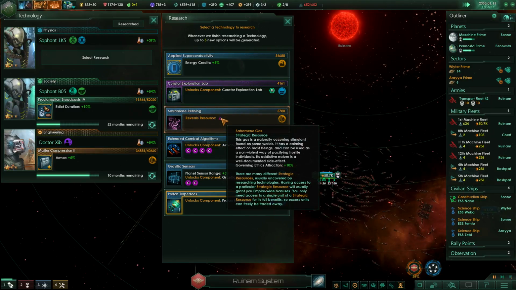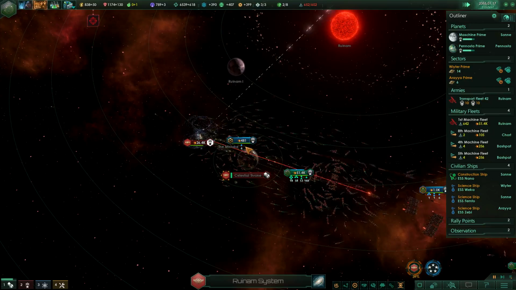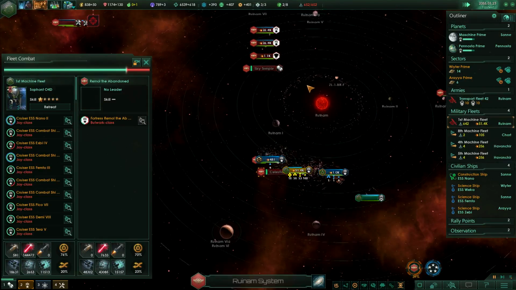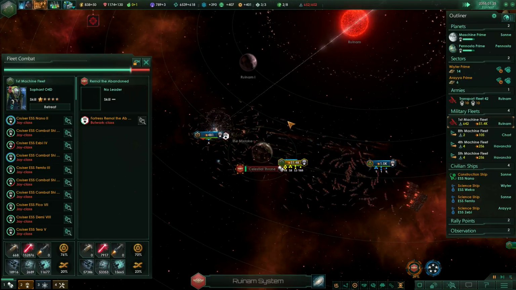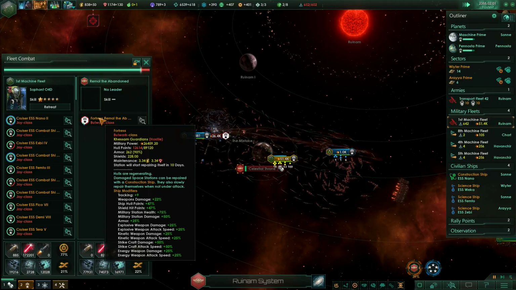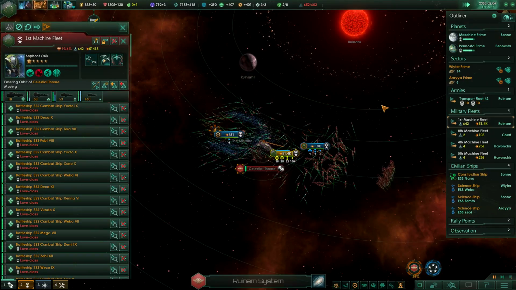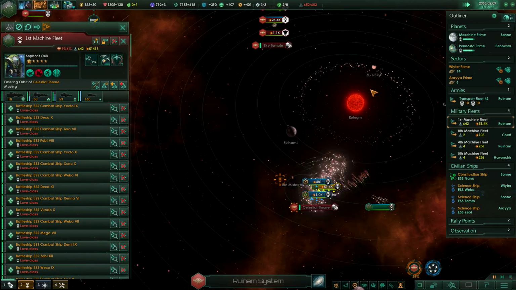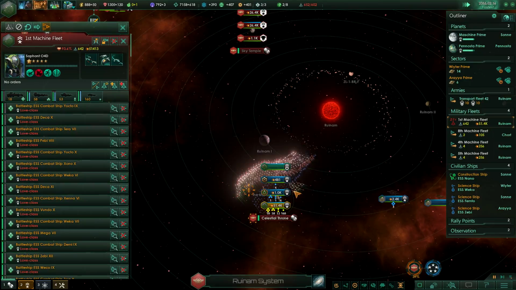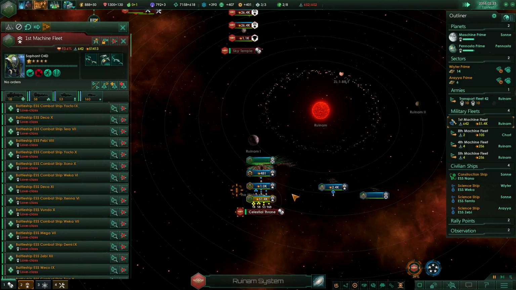Let's get this resource. Oh, we don't need that. Let's get advanced combo rolls. There's probably some minor updates that we could get now. Yeah, that's nice. Cool. Let's go for that. We'll just take this first, then we'll go for this.